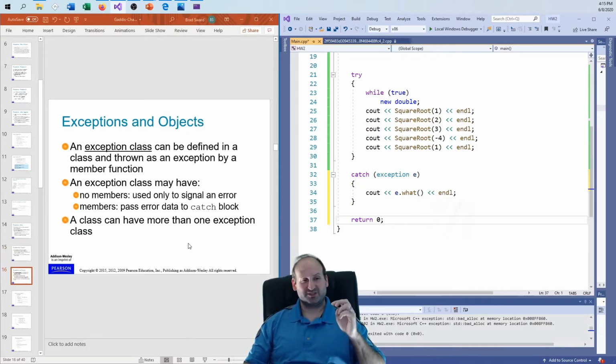And so we're just showing here, you can throw ints and strings and all sorts of stuff. I think it just makes sense to always use just exception. And if you need to, you can override. That's the cool part about exception.